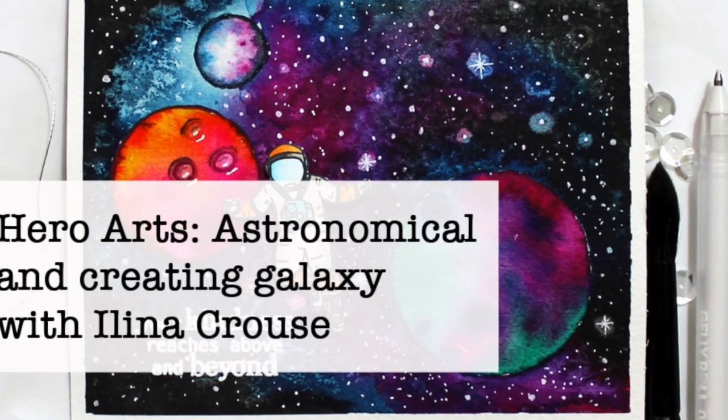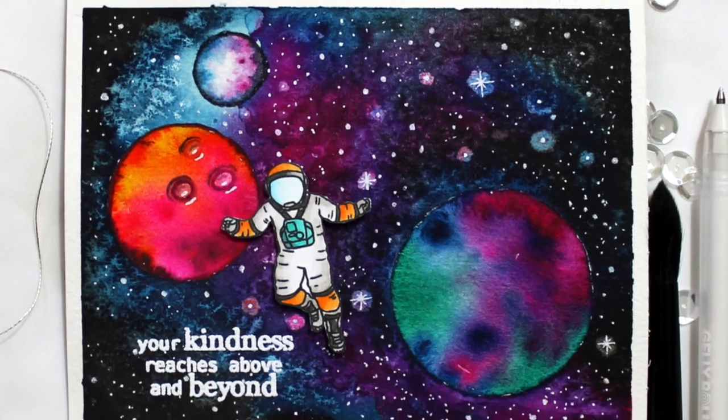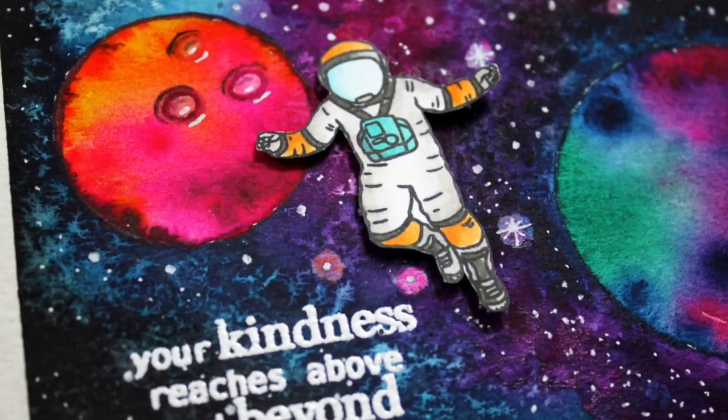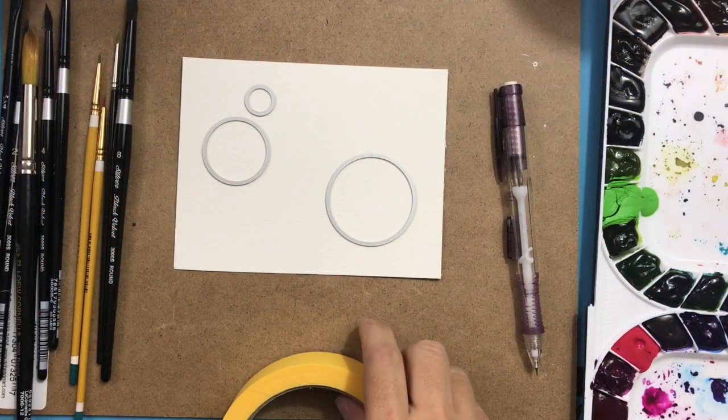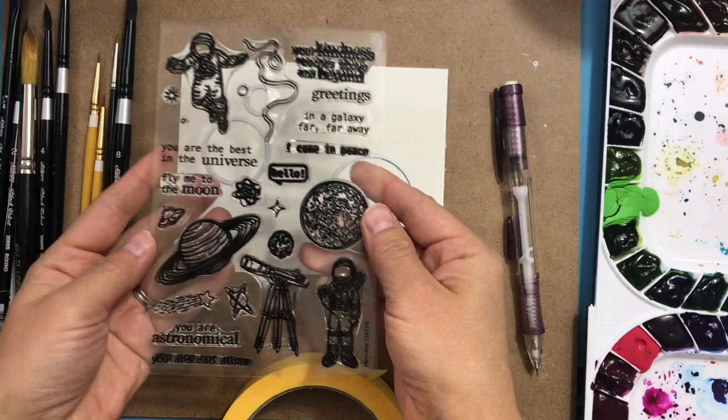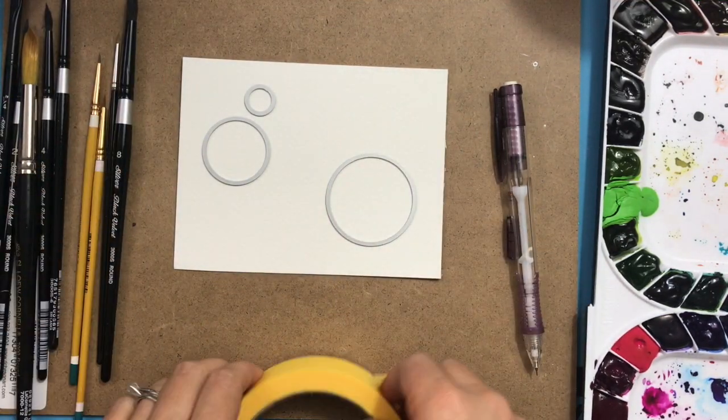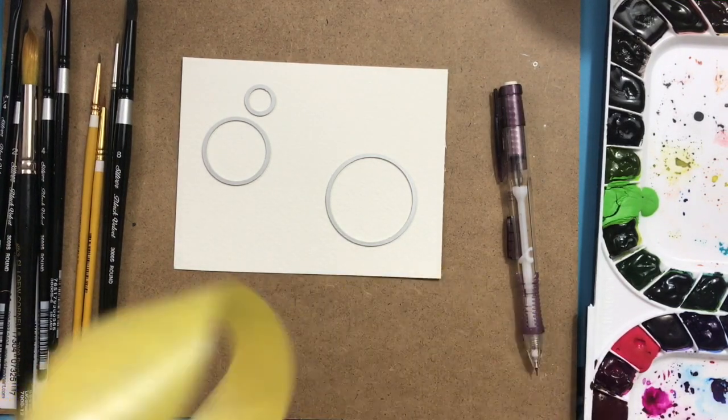Hi everyone and welcome, this is Elina and in this video I will show you how to create this card which uses the Hero Arts inkpad for the August monthly hero. So you need a piece of watercolor paper, the astronomical stamp set, a few of the circle infinity dies.